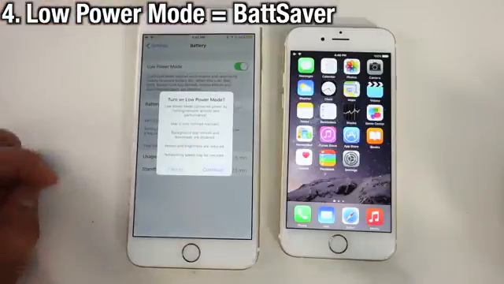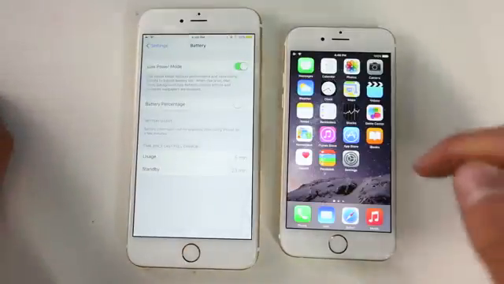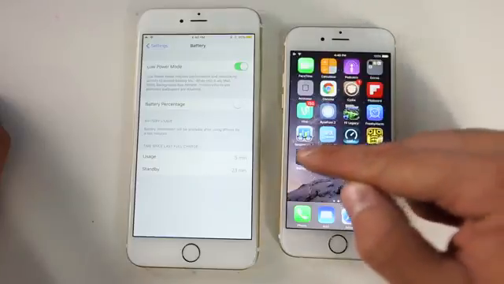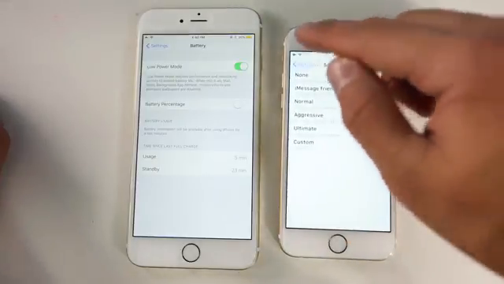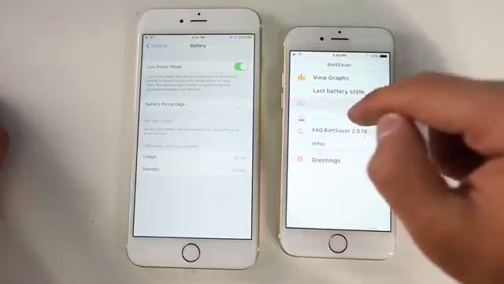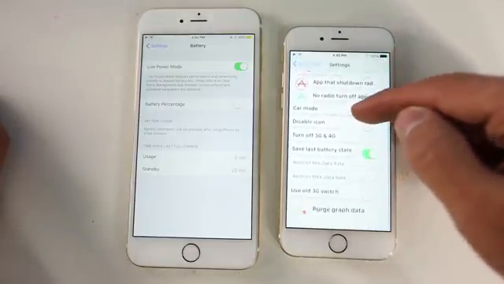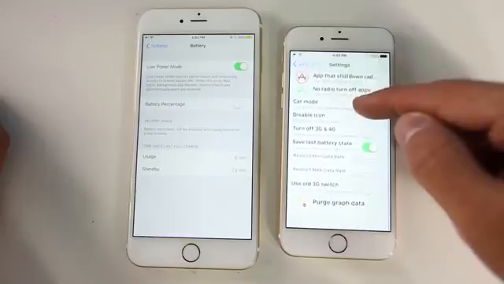Now with iOS 9, Apple introduced Low Power Mode. On its own, it's not an original idea. It's been done many times before, but the point is, it came first on iOS 8 and previous jailbreaks. So Fast Saver is actually a tweak that allows you to get into a lot of settings Apple doesn't even allow you to do. So it actually optimizes your battery all with a flick of a switch.